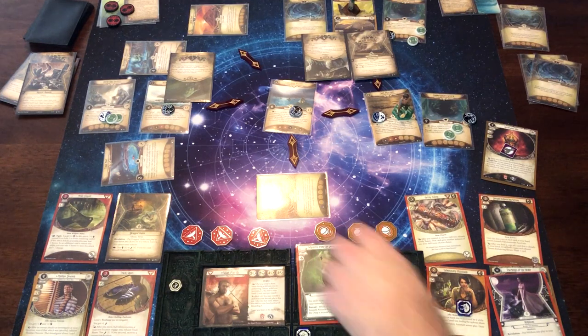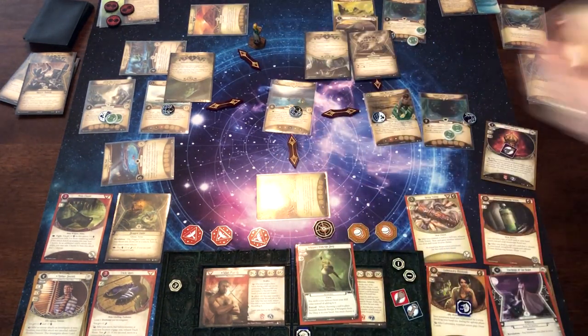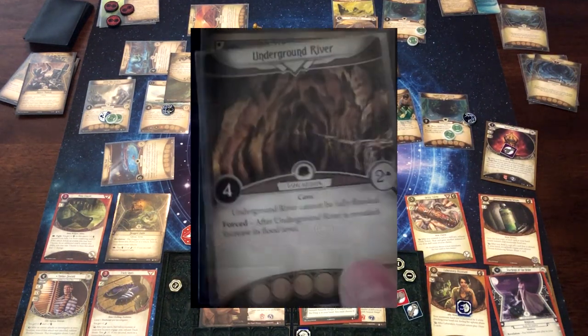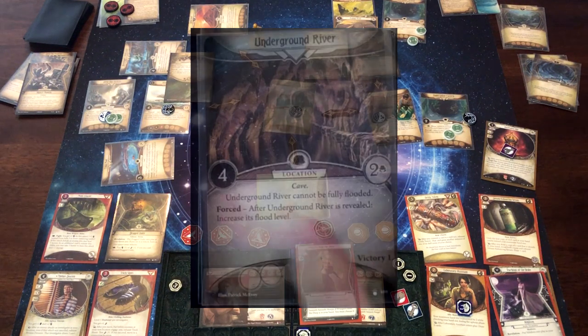So, yeah. All right, action 1. She'll move here. And get... Okay, Underground River. All right, 4 Shroud, 4 Clues. Cannot be fully flooded. After it's revealed, increase its flood level. It's a victory point 1.